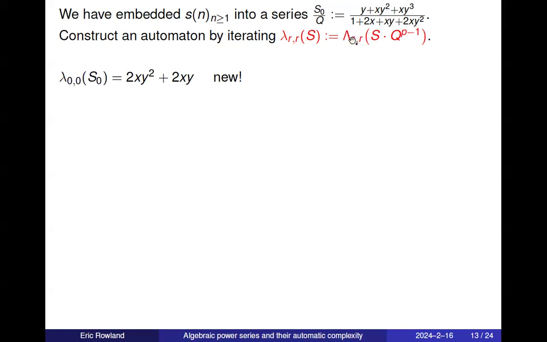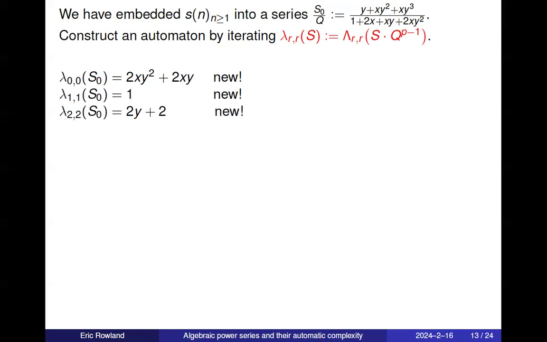This is a slight change in notation here. This is a polynomial now. So what does it mean to apply a Cartier operator to a polynomial? You treat it as a sequence of coefficients. So this will pick out all of the coefficients, all the terms in the polynomial whose x exponent is congruent to r mod p and whose y exponent is congruent to r mod p. But you do the same process.